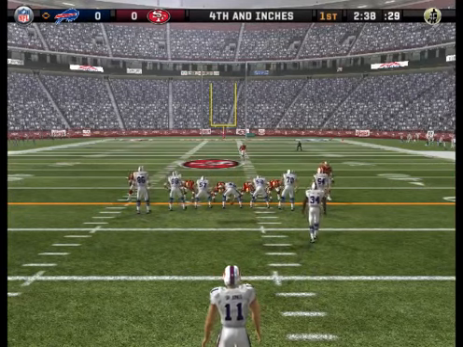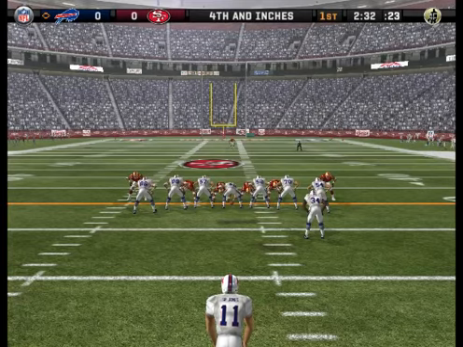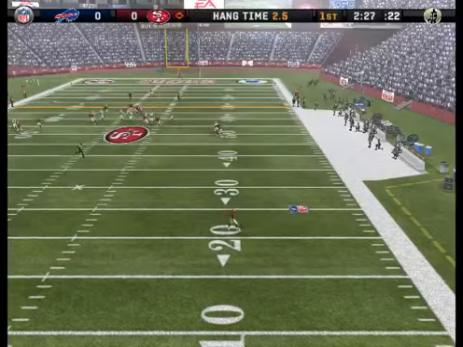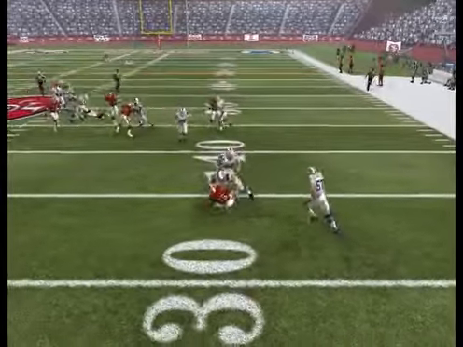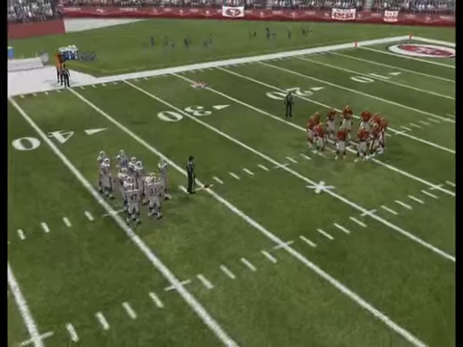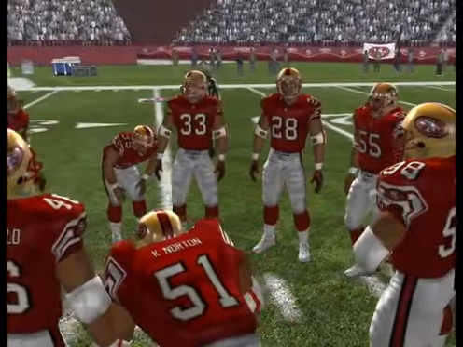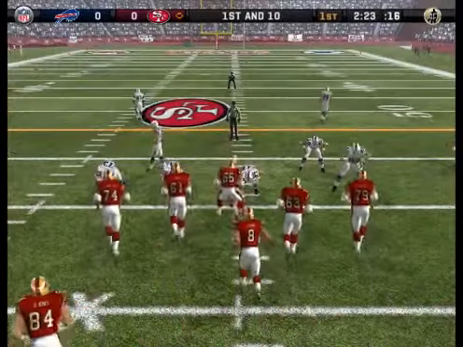Jones is ready to punt this one away. Carter sets up, waiting for the punt. From the 25, nice move. Carter takes the punt to the 35. Gain of 9 yards. The 49ers will start the drive at the 35-yard line.